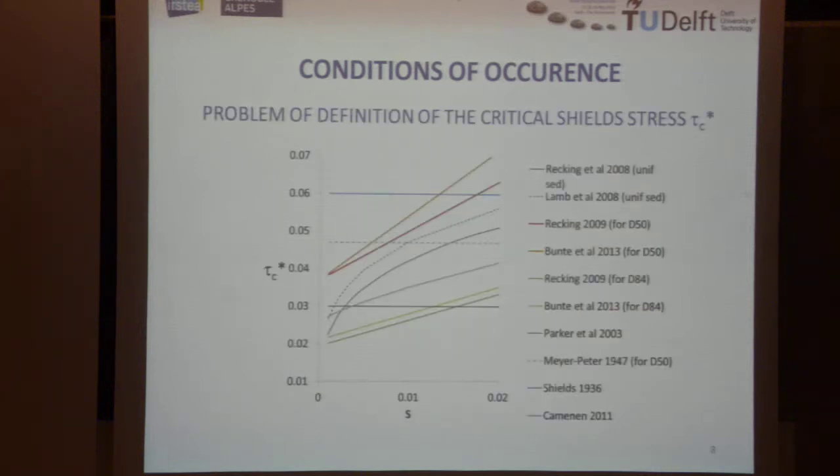When we use this kind of relation, one difficulty is to define the critical shear stress, of course, because it's easy to say it depends on the transport stage, but what is the critical shear stress to be used? So we see here some results from the literature, and there are many definitions of the critical shear stress, depending on whether it was measured in the flume or in the field, and for which grain size. So, I go fast. Some interesting results for D84 from two different studies, something which could be used in field application, because they were obtained with different data but could give similar results.